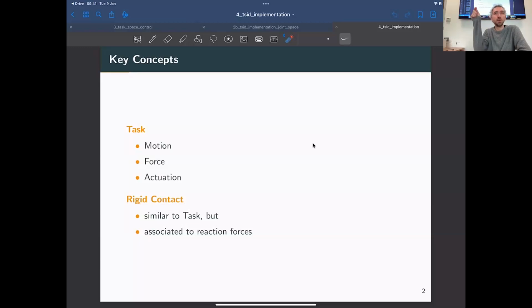I mean, it's telling you that your acceleration needs to satisfy certain constraints. But the main difference is that when we introduce a rigid contact, we are also adding variables to the problem because we introduce some force variables, which become then decision variables for the LSP problem.